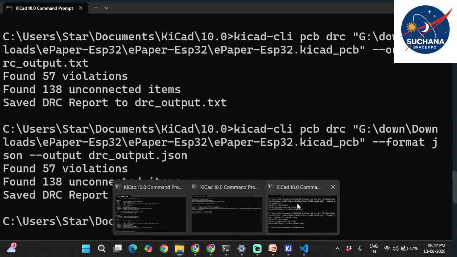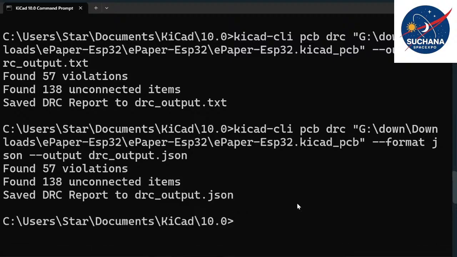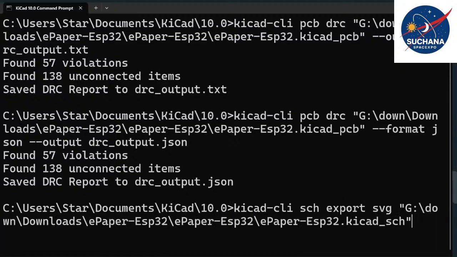Okay, so there are so many commands. I'm not explaining each and every command in detail because it will deviate from our primary topic. I just want to explain an interlinked concept, so that's why I'm explaining one more command. Earlier we discussed exporting the schematic into PDF, right?